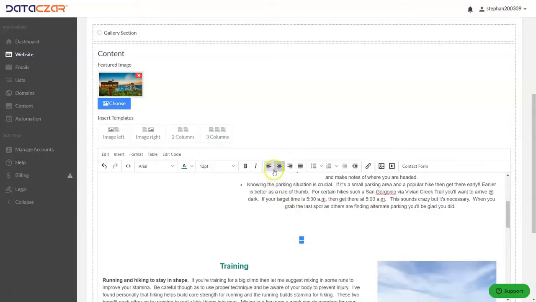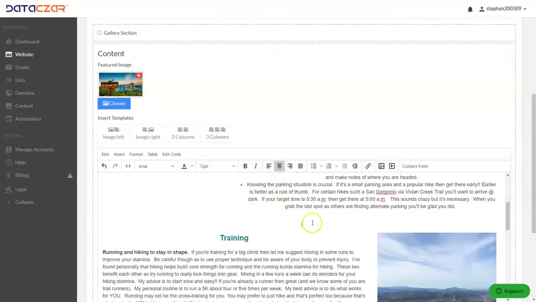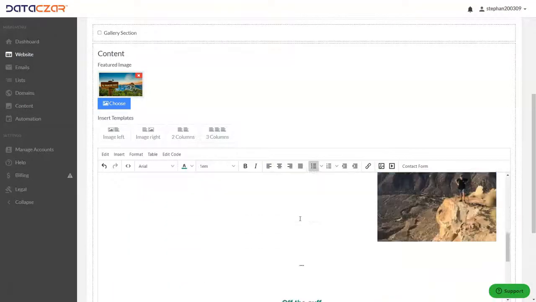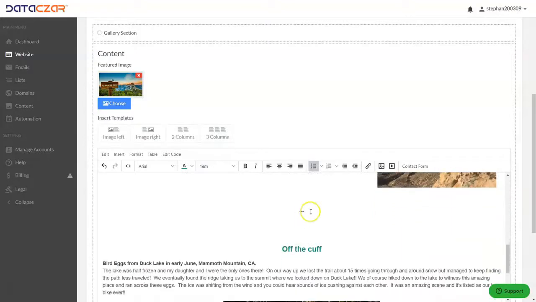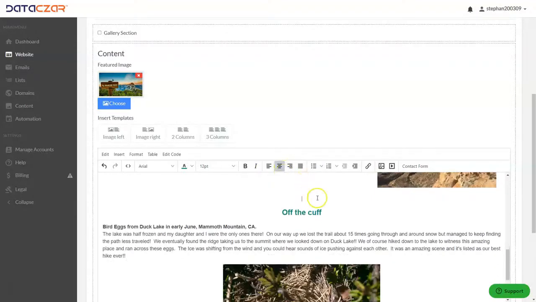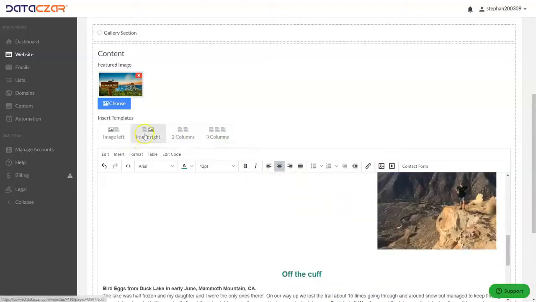So the dashes above and below, we're just going to move them to the left, backspace, backspace, delete. We're just going to try to get this as close as we can, so that looks good. And then down below here, again, we've got to get rid of the dash, move it to the left. We'll hit backspace, delete, delete, just bring that up. So we did image left, image right. Now we're going to do image left one more time.